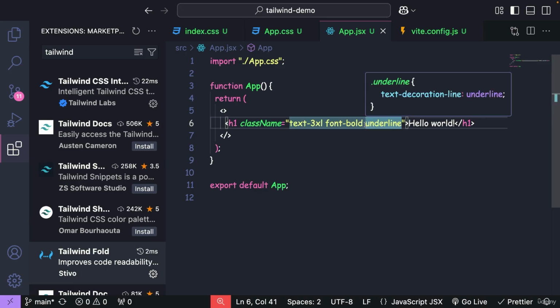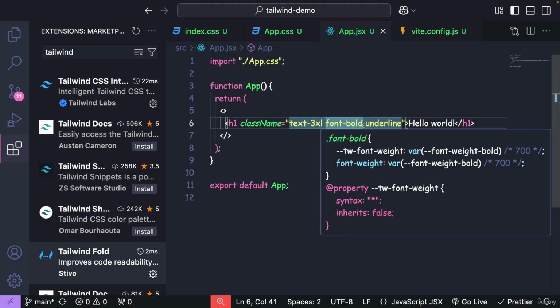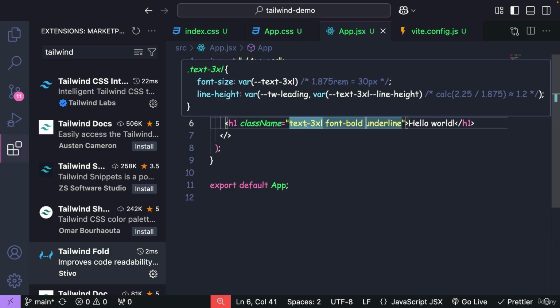Under such scenarios, obviously it will be annoying to see such a lengthy styling code inside our files. Developers usually style the elements or the components, followed by performing testing. Once they feel everything looks good, then they're never going to come back to that element to make any CSS styling changes. But it will be very annoying to see all these lengthy class names inside our source code. That's why with the help of this Tailwind Fold extension or Tailwind Fold plugin, we should be able to fold this entire CSS related code.